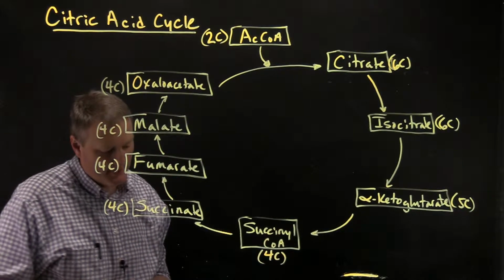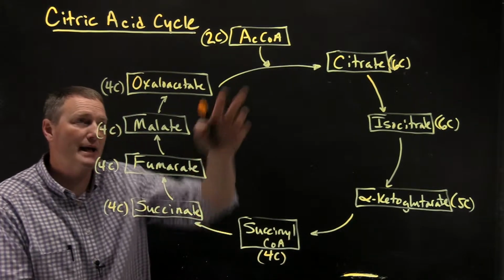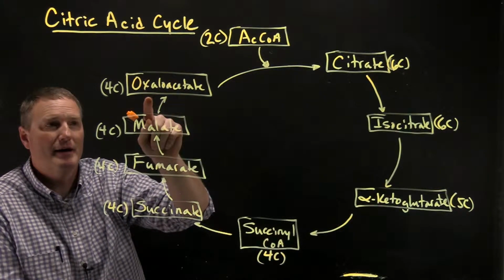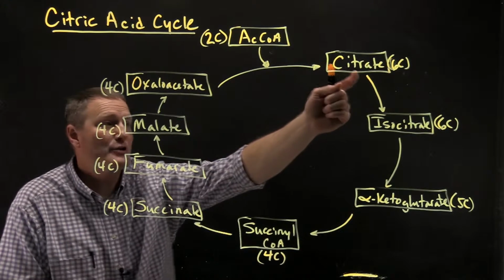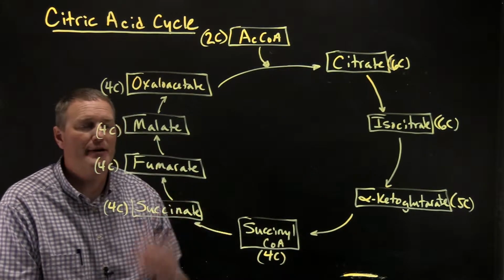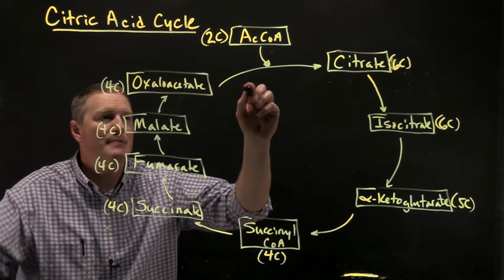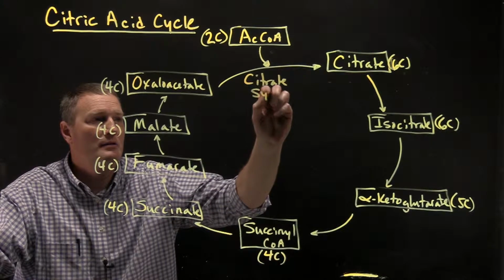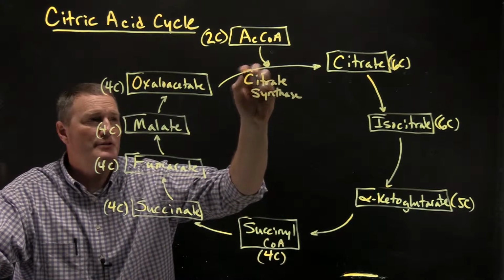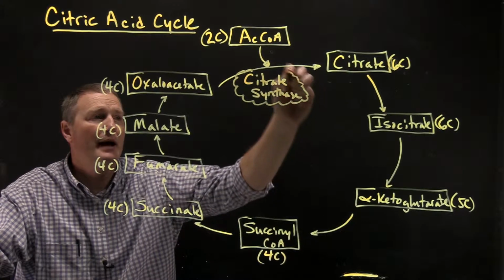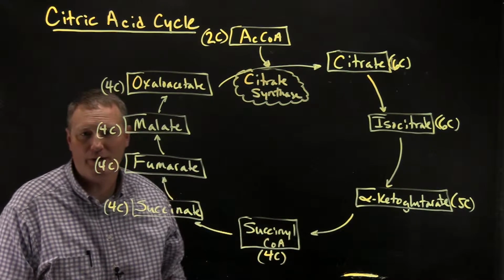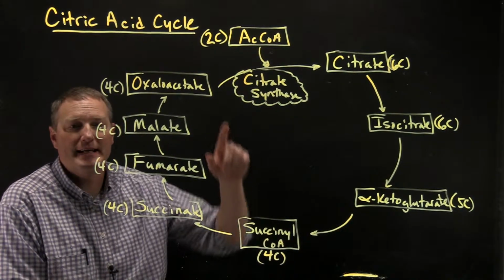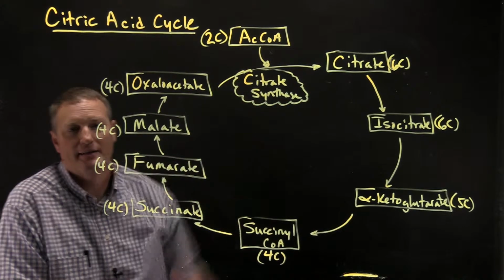So in the process of the Krebs cycle, essentially what's happening now is we have a 2-carbon fragment of acetyl-CoA. It's going to combine with a 4-carbon fragment of oxaloacetate, and that's going to combine to make citrate. So that's going to be the very first step, and that's catalyzed by the enzyme called citrate synthase. Okay, citrate synthase is a heavily regulated enzyme. If it's turned off, essentially the Krebs cycle will shut down. So that key reaction now is going to basically get those carbons involved in the Krebs cycle.